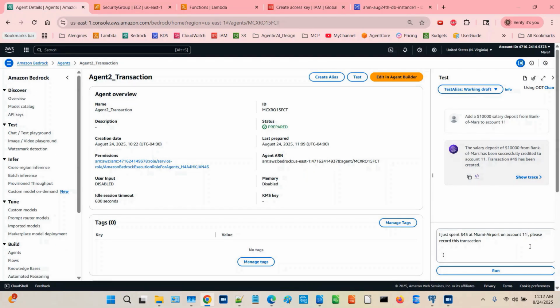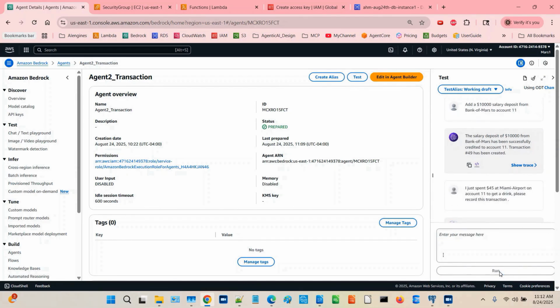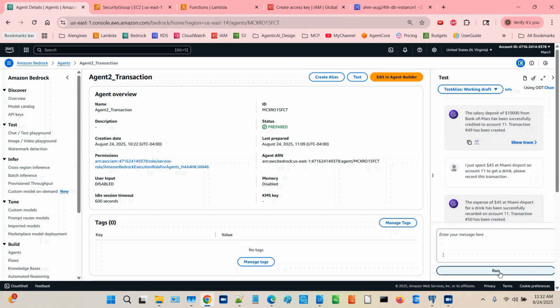So the same kind of operation we are describing in a different way. This is to get a drink and see whether this engine can do the same thing when the input is different. I spent $45 in airport. Please record this transaction. And the response is expense of 45 at the Miami airport, successful.